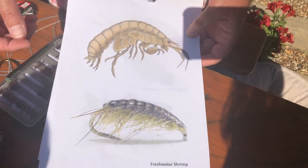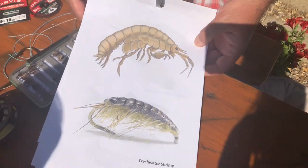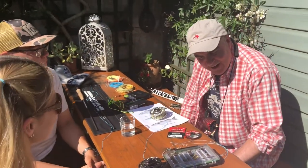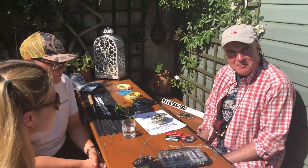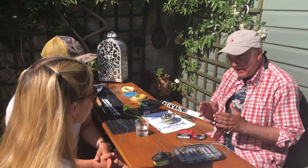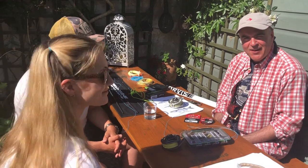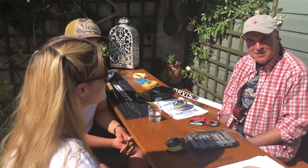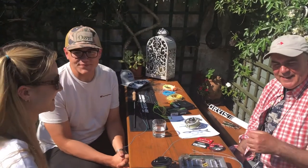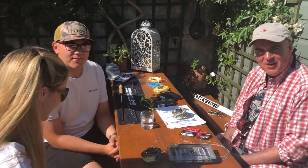Jenny, you'd be able to tie any of these on? I would. Hopefully that just gives you an idea of how simple and straightforward a lot of this can be. Tomorrow we're looking forward to a fishing trip — we're going to go down to the coast and fish with some little bait patterns and hopefully catch a mackerel or a sea bass. So looking forward to a trip out — can't wait. Thanks a lot folks, thanks for your time, take care.